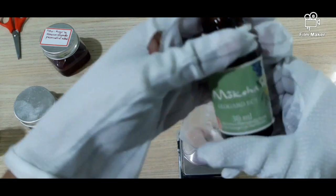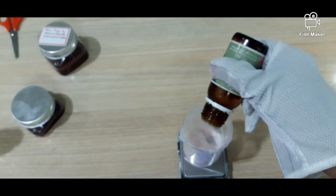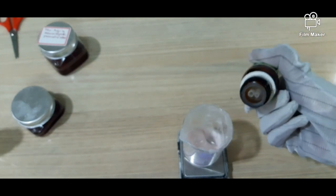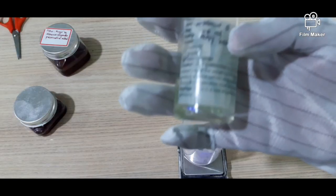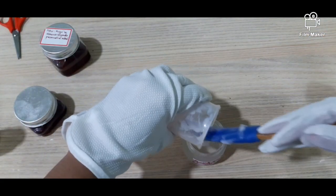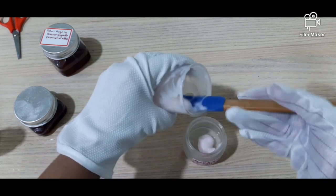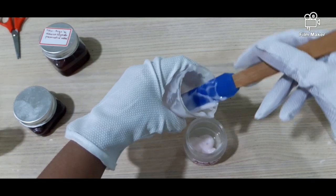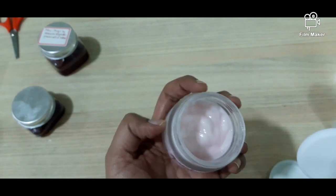I'll add the preservative of 0.24 grams. I'm using Geogard ECT. 0.03 grams of vitamin E. Stir after adding vitamin E and preservative and pour it into a container. You can see the jelly creamy consistency.